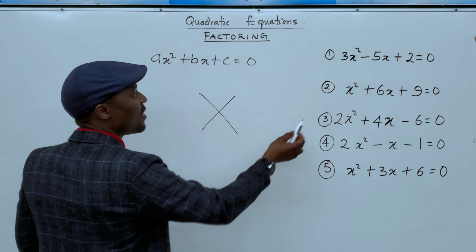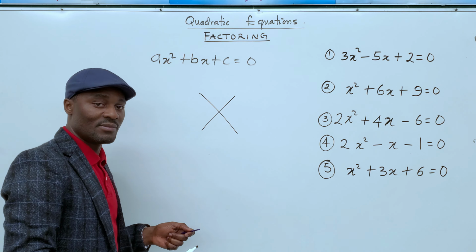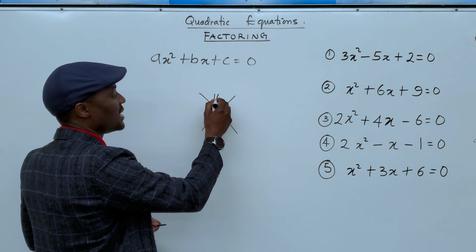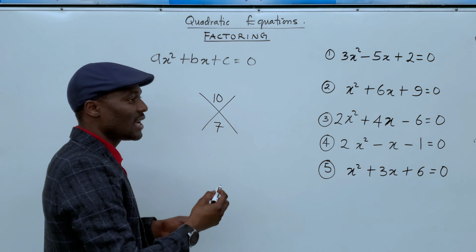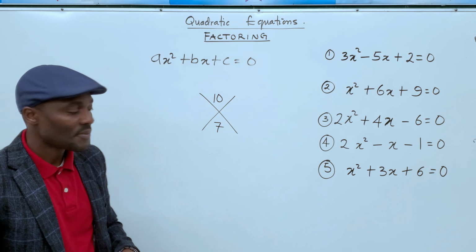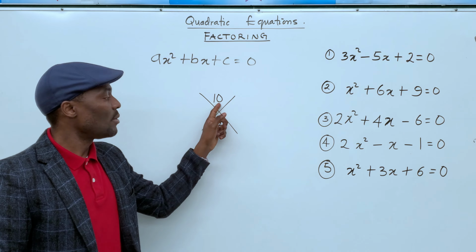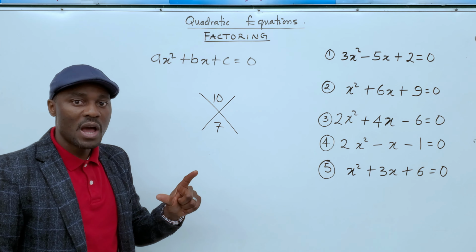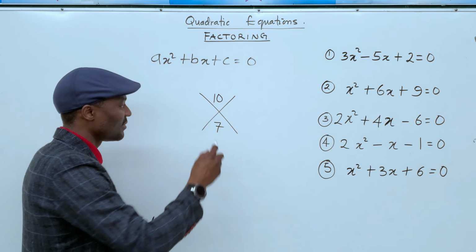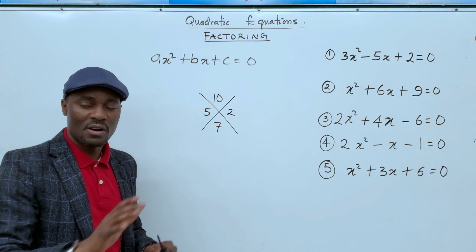There's a puzzle that factoring a quadratic equation will always bring. I call it the diamond puzzle. That's what my students too would call it. So let's take an example. If I put the number 10 here and I put the number 7 here, and I tell you I want to fill these two boxes with numbers, these are the conditions. The numbers will be such that when I multiply the two numbers together, I will get 10. But when I add the two numbers together, I will get 7. Those are 5 and 2. Puzzle solved. The two numbers are 5 and 2.